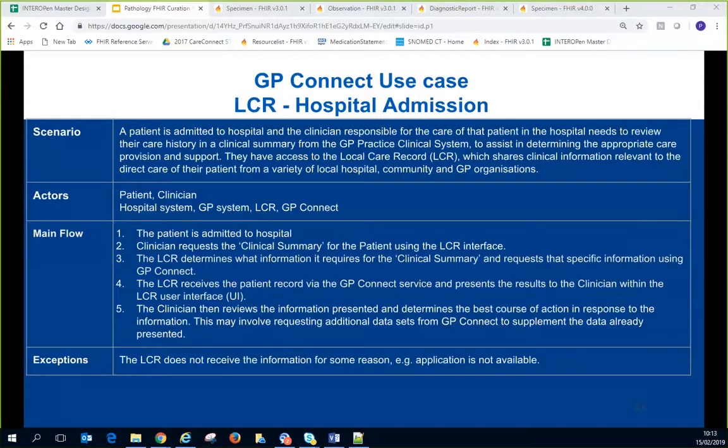Yes, we'll do that. As feedback, we need to revisit the words clinical summary here, clinical request, GP record, so to speak, because clinical summary implies somebody summarizing it, and who is doing it. So we just need to be very clear about what's in scope and out of scope.